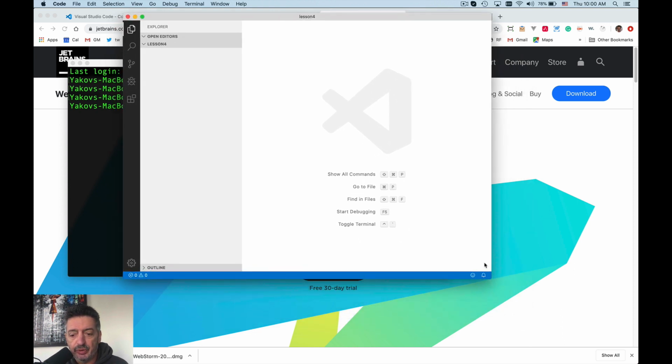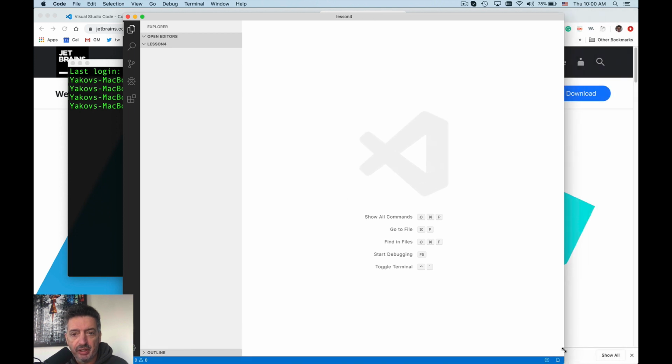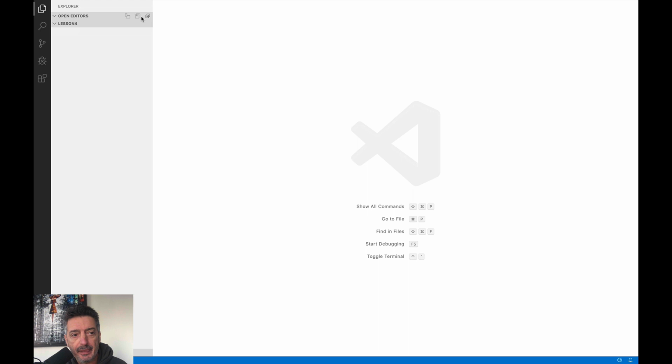So what do we usually do to start a new TypeScript project? Let me maximize the screen. What we do is create a file tsconfig.json with properties for the compiler. Once again, I already have installed the TypeScript compiler.